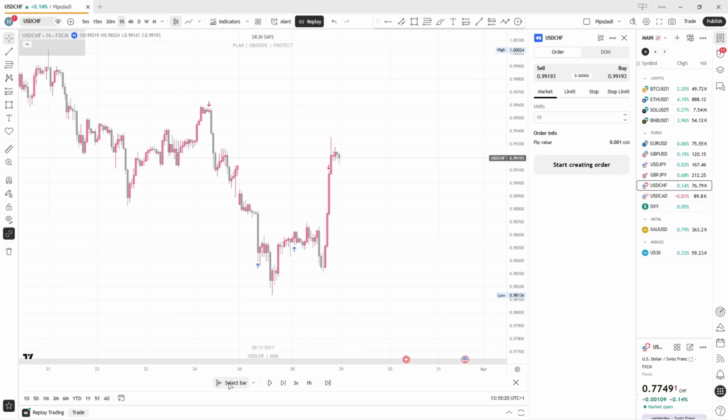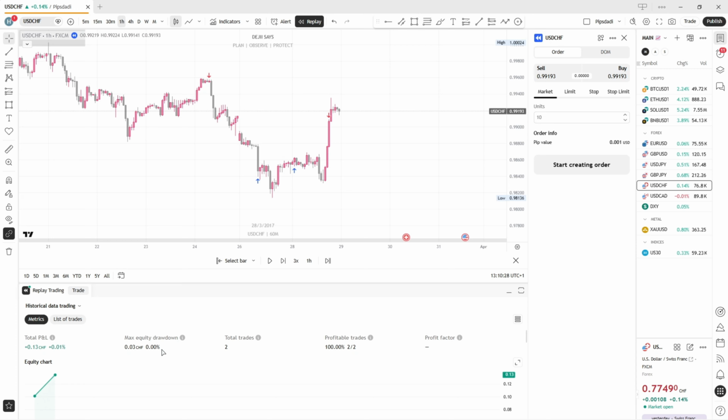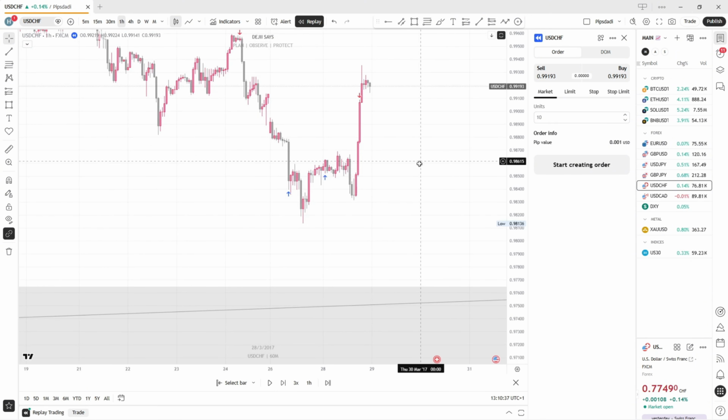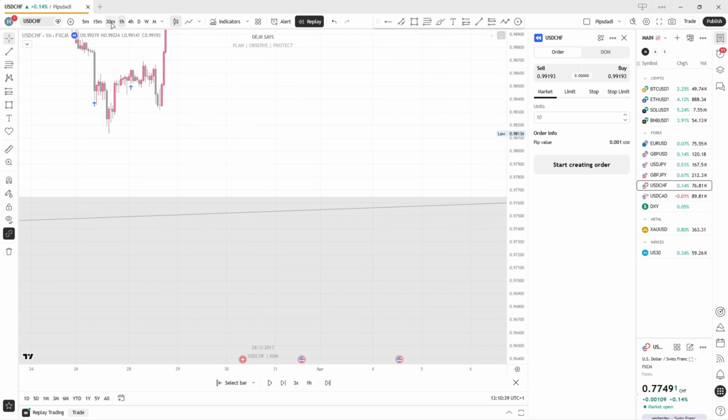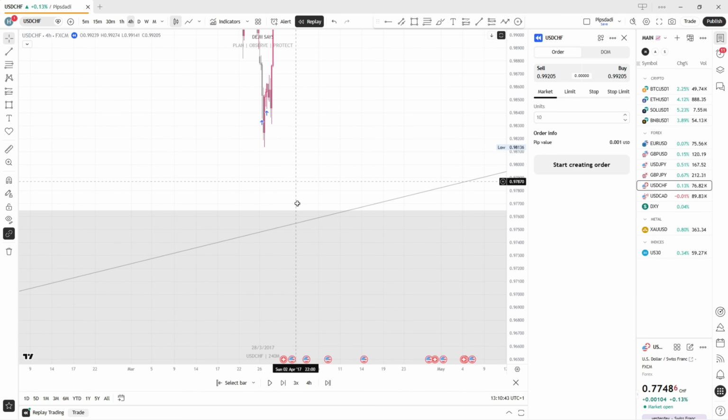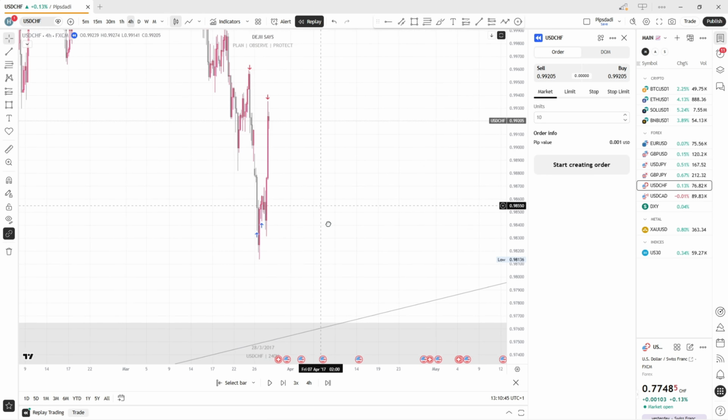In order for the total trade to stop counting, if you click on the select bar, it's going to start again. Once you click on the select bar, you start selecting your bar. It's going to erase your previous data and do it again. So once you select the data, make sure you just follow that particular data and keep on moving up with price. You can see it's going down to a POI I marked on the 4 hours, where I was like, oh, price is coming down there.